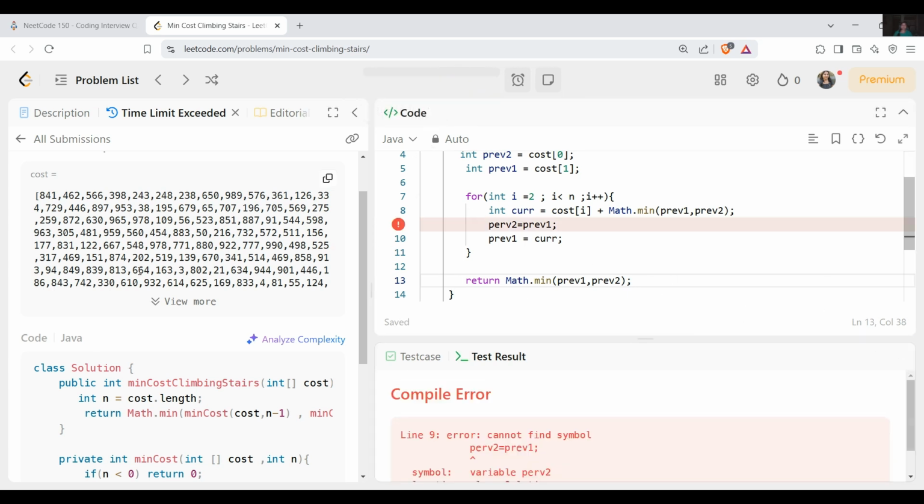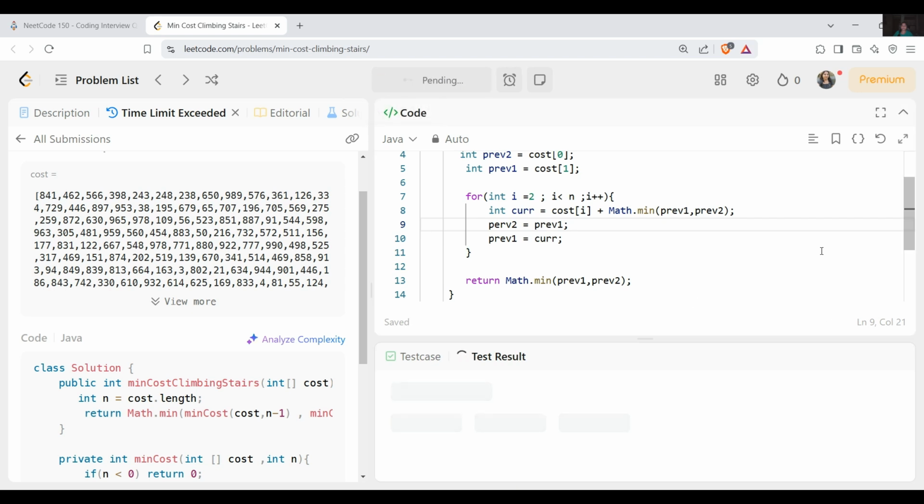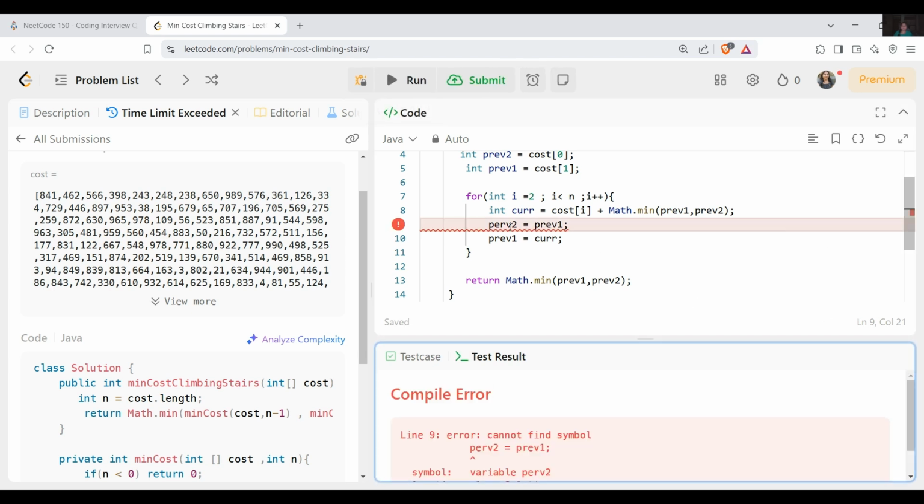So I'm just submitting it. It is giving an error, cannot find the symbol.